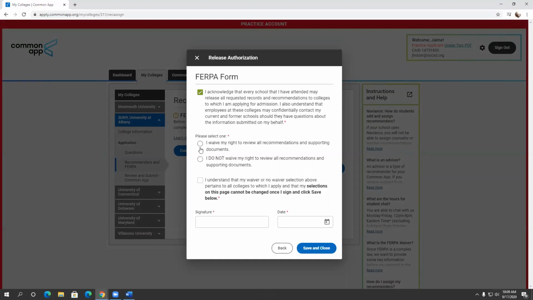Colleges want to make sure that teachers are writing letters candidly, and they want to make sure that it is not being reviewed by the student who the teacher is writing the letter of recommendation about. No teacher will ever write a letter of recommendation that hurts a student's chances of admission to a school. If a teacher felt as though they might not be able to write a strong letter of recommendation on your behalf, they will simply encourage you to ask someone else.